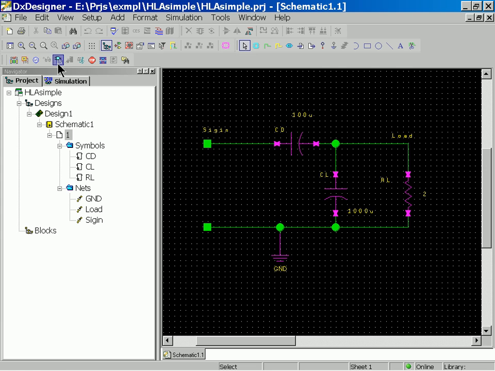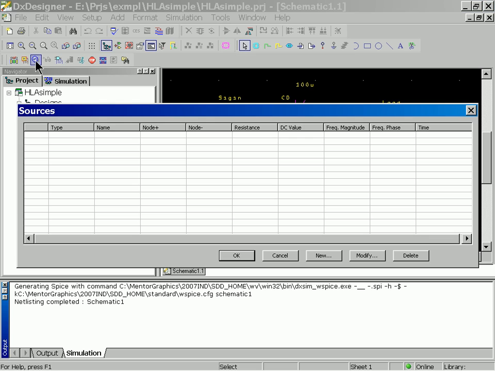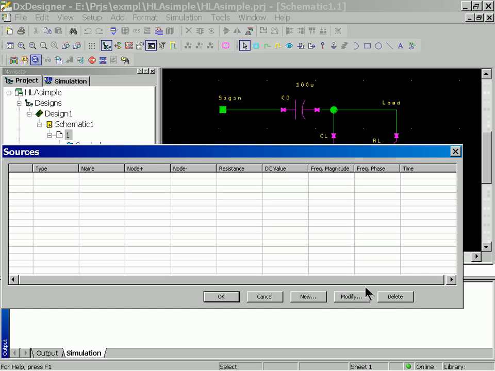And then we're going to generate a netlist. So once we have our netlist, we're going to define the simulation sources. So when you're going to run an analysis, you need to be able to specify your input waveforms, your input conditions. One of the capabilities in HyperLynx Analog that differentiates it in the PCB market is that the schematic itself is kept pure, in the sense of not being cluttered up with symbols for sine wave generators.